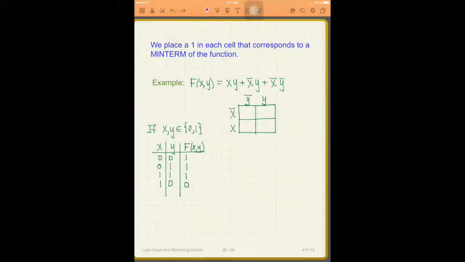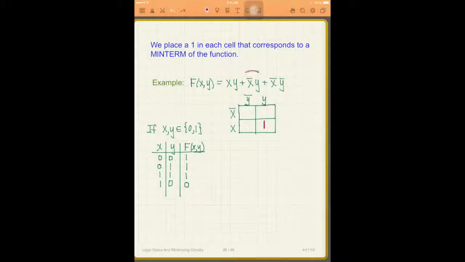One way to do this is if you're given the function's expression. Here is a sum of products expression. I have the sum of some products here. Wherever I see that combination occurring, I'm going to put a 1 in the cell. So where is the x times y cell? The x times y cell is here, so I'm going to put a 1. And then I look at the next one.